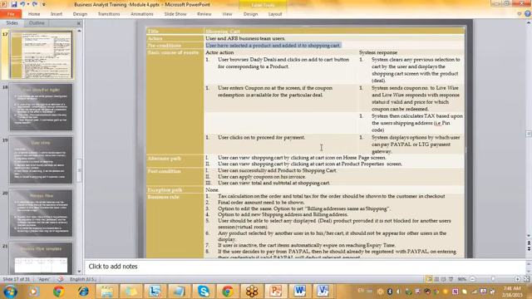Even in login, when I'm writing the use case for login, my precondition is that the user must have internet access, right? Because without internet you cannot browse that website. Then that will be my precondition. My user action will be that the user types the URL in the browser. My system response will be that the browser should display the landing page. But my precondition is some condition which needs to be true in order to execute the following steps.